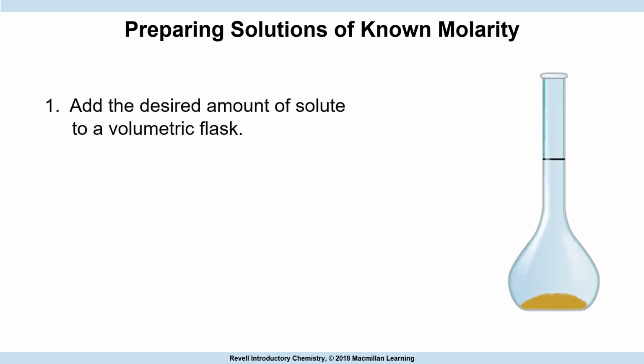And we use a volumetric flask to make up solutions, because we put the solid in there first, and then we add the dissolving solution. If it's water or any other solvent, we'd add that right up to that line there, and then we know that this amount is in 1 liter of solution. If we started with a liter of the solvent, put it up to that line and then added the solid, we'd be way over. The solution would not be a liter anymore, it'd be above the liter mark. So this is a volumetric flask.